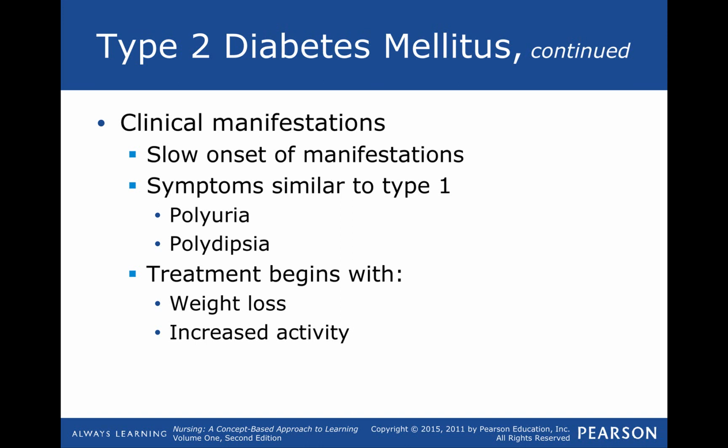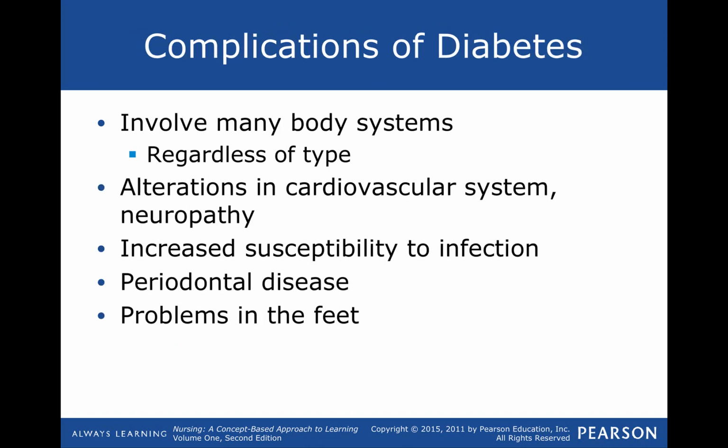But basically, the treatment for this begins with trying to control this blood sugar and working with people on their diet, their weight loss, and their activity level. Those are some prime things to work with, so that this is almost reversible in the beginning if people can get this under control.